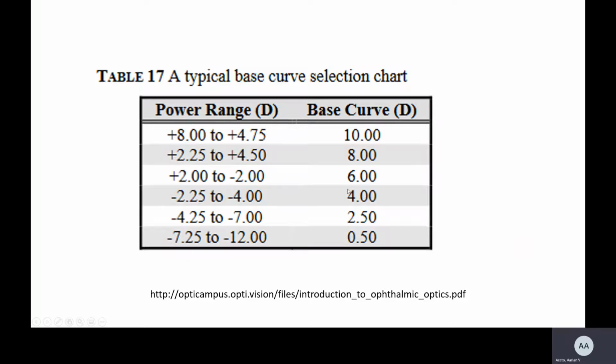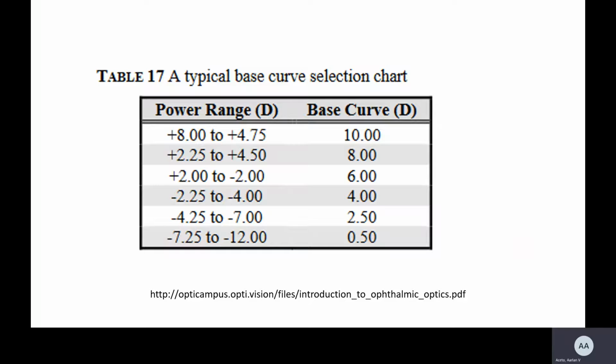A little bit less minus, a little steeper. Switch into the pluses, I'm at a 6 base. Start going a little higher plus, a little bit higher base. You can see this migration: more plus gets me a steeper base curve, more minus gets me a flatter base curve, and all this is pretty straightforward. But if we get down to brass tacks, this doesn't tell me, based on the sphere and cylinder power that I have, what base curve do I pick? And it also doesn't take into account the material.